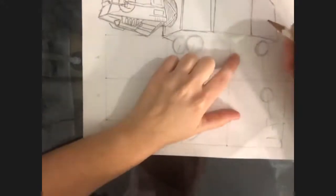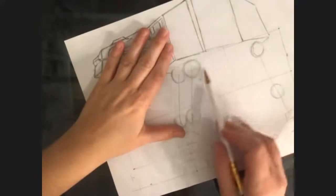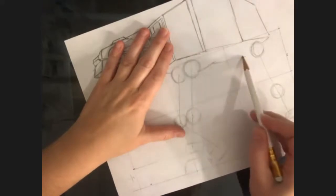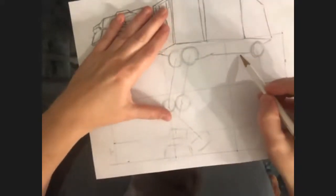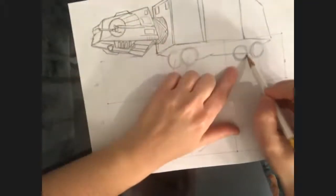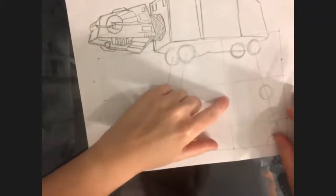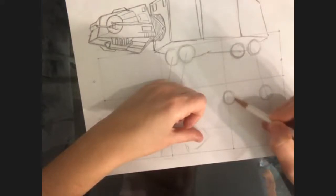Then the next one over here, what I'm going to do is draw a line parallel to this, coming out from this circle and coming around to this one. So I know this circle is about right here. So the only part you're going to see is this dip part here. We're going to come even with this one, but it's going to be right on the line here, again a little bit smaller.